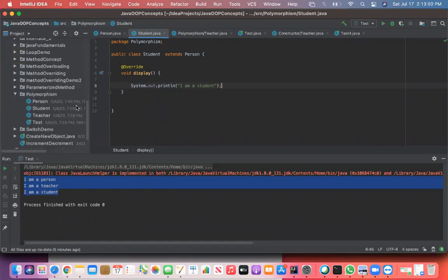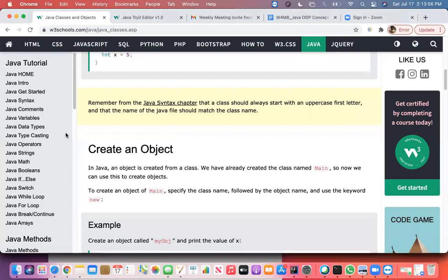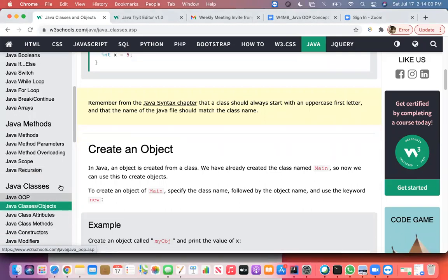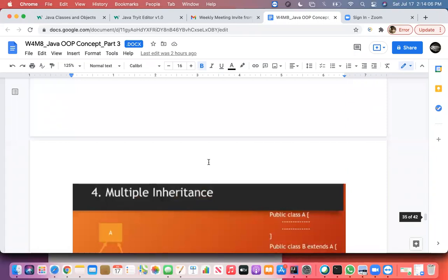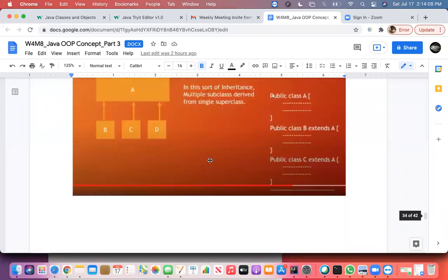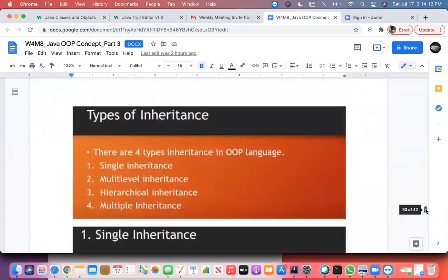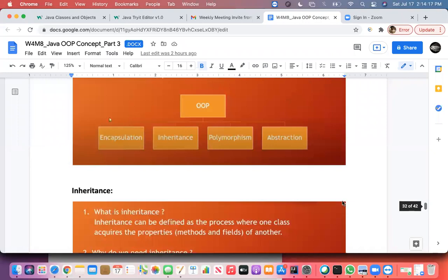Other than that, in OOPS concepts, inheritance and polymorphism are some of the important ones. You also definitely need abstraction, which will be coming next class.